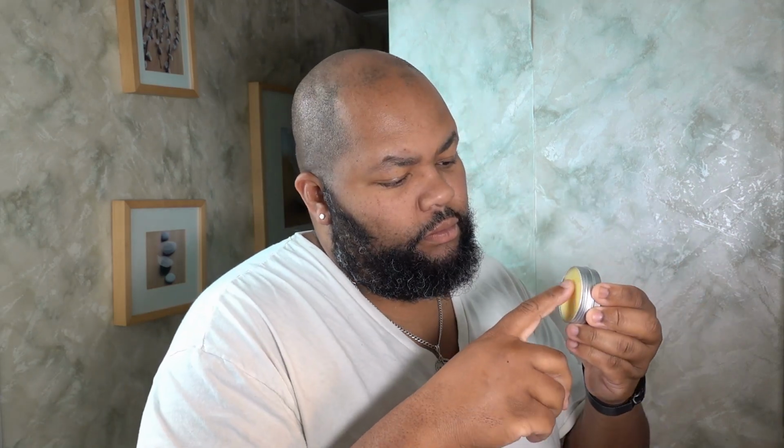Alright, here's the beard balm. And it's just like a wax pomade, pretty much. Yep. Beeswax, first ingredient. Again, I'm really digging the neutral scent that these have. Some people might want something a little more piney or fragrant. I'm okay with a neutral scent.